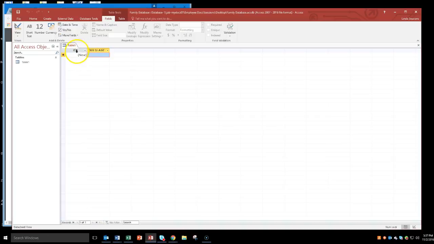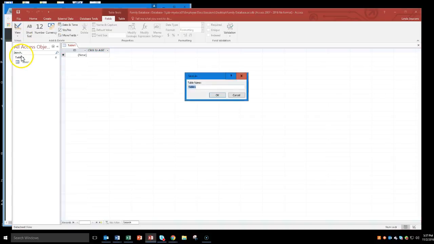Now we can click up here and add our headings and our names to that, but the easiest way to do it by far is by changing the view. Right now, if you'll notice down here at the bottom, we're in Data Sheet View. And Data Sheet View is where you can add and record, you can change information in your records. If we come up here to this little View button on the Table Tools, and I'm going to change it to Design View. And the first thing it's going to do is ask us to give the table a name. So I'm going to cancel this real quick.